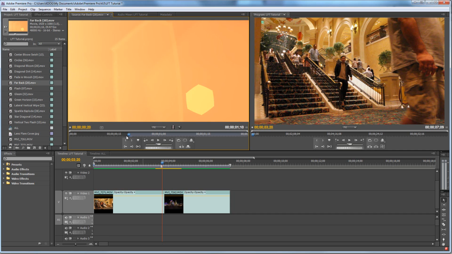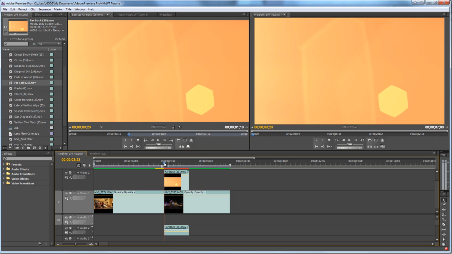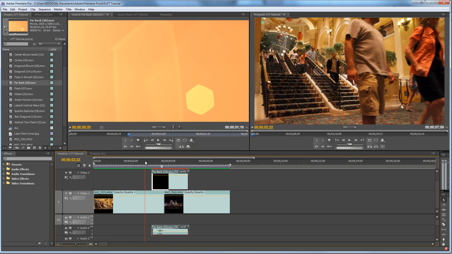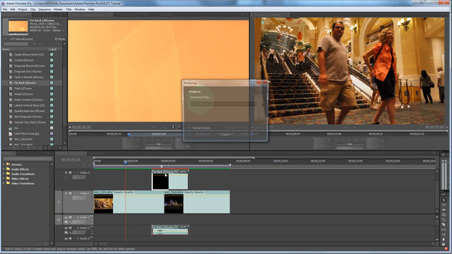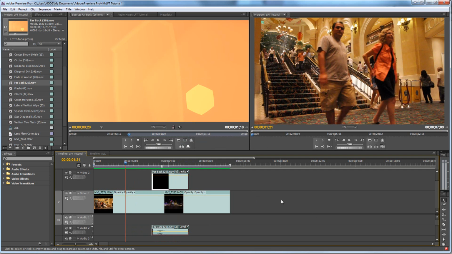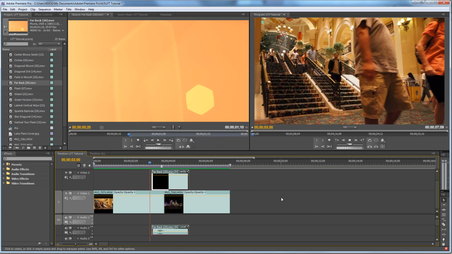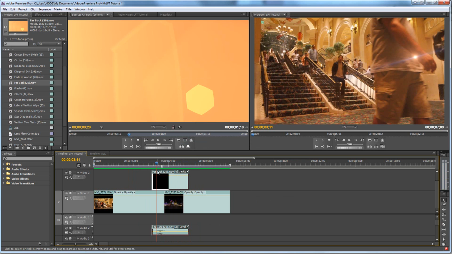Now we're going to drag the clip right down, sync it up here, and that will center. There's your orange out or white out, and then you drag it to the left, and that's it. That's about as long as it takes to create that transition. So we're going to render that now. Takes just a second. Let's play that out, and this is what it will look like. There it is. Very simple, right?